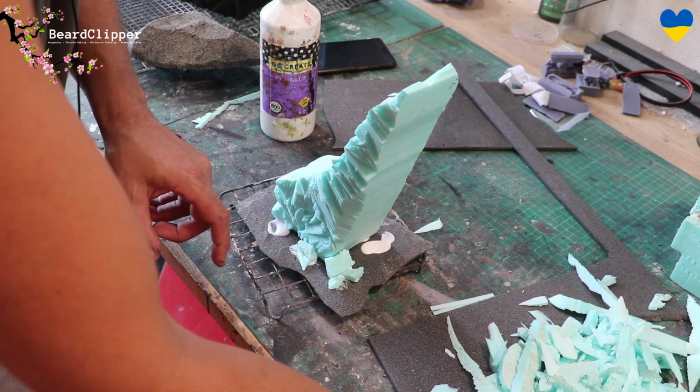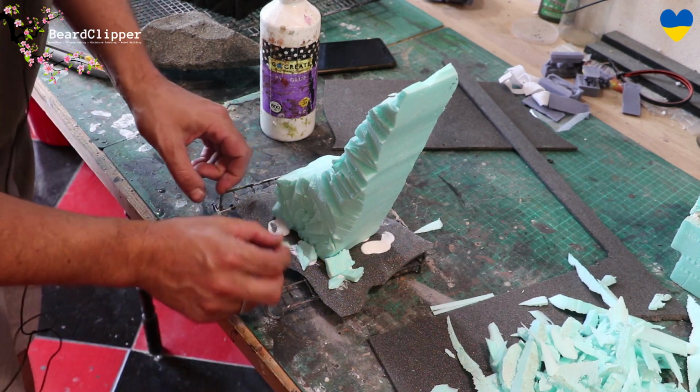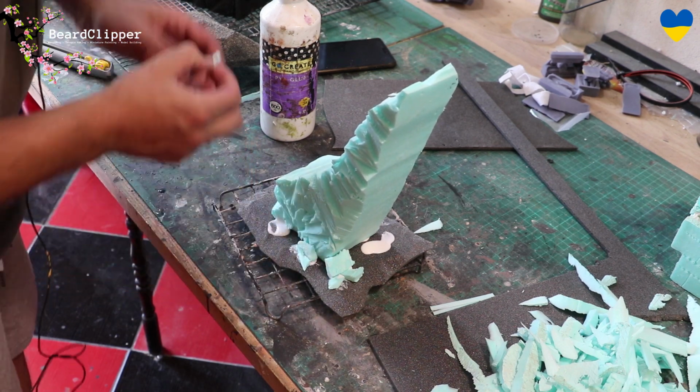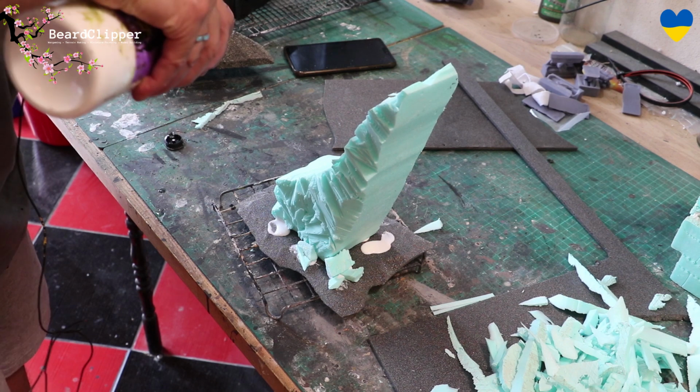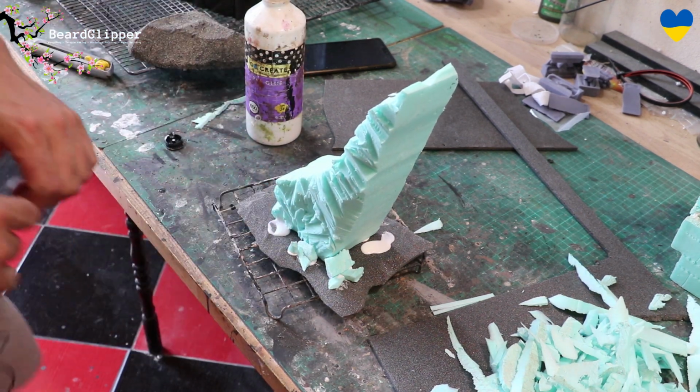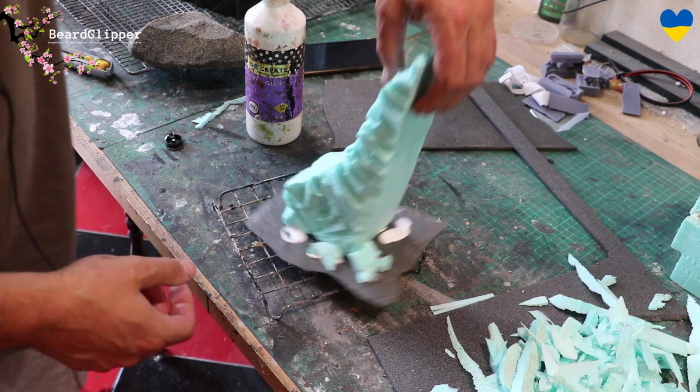I'll put some music on and do it all on camera, why not? Just pulling out bits of the offcuts and stick them in place. So I'll get this done, and then you can see what it looks like when I've finished. So yeah, enjoy the music.